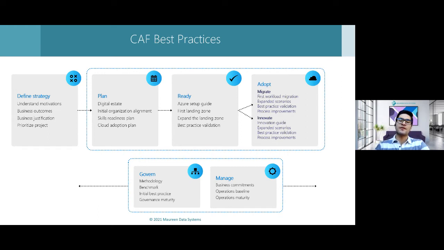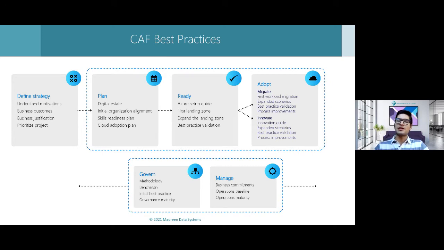Then it's part of the third phase, the ready phase, which is basically to configure a landing zone. A landing zone, we'll be taking a look at in the following slides, but it's basically having everything ready in regards to security, identity, of course, access, connectivity, networking, and all those different aspects that need to be taken care of first, before the migration.